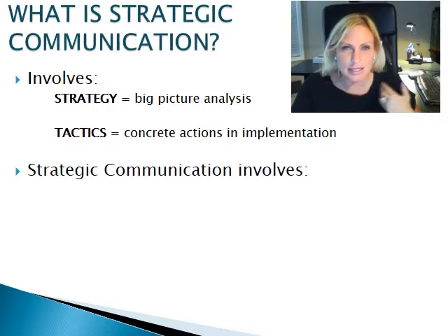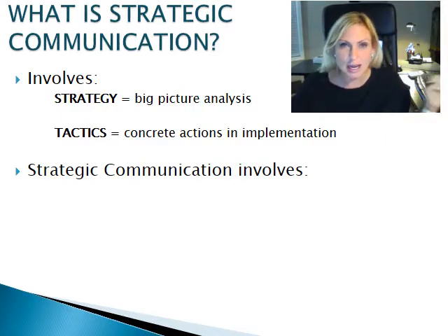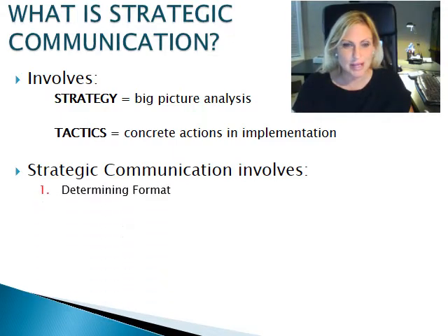Now, as you'll see in the book and as I'm about to explain, it looks at strategy as being the big picture and then having strategic tactics or concrete actions that you can implement. So that would be specifically how you're going to get that communication across, what your considerations are, and other things of that nature. When you're thinking about strategic communication, it involves several different aspects. And these are the things that you're going to be analyzing so that you can actually come up with a strategic communications plan. So the first thing is you have to determine the format.